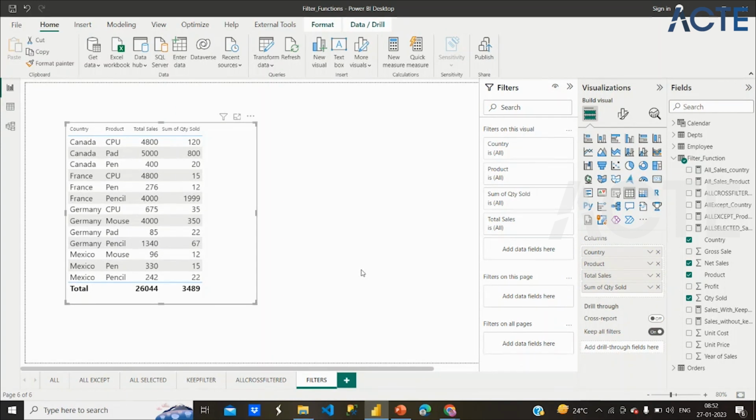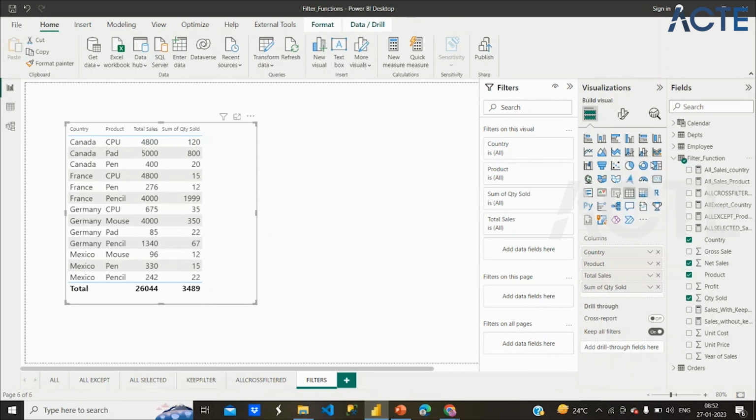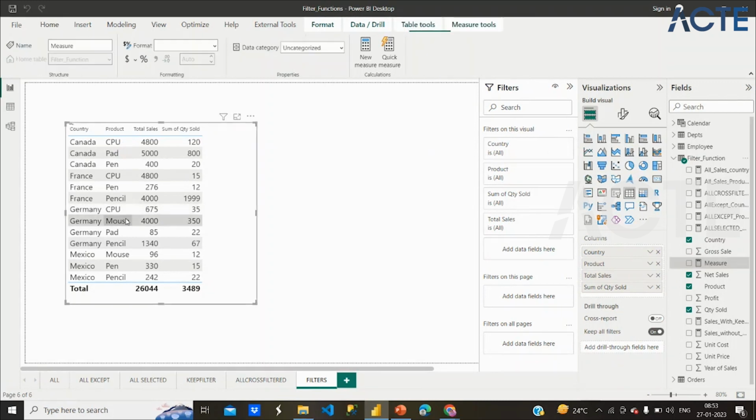So this is the only thing about the filter functions. So let me add a measure. Suppose here I will count the rows of mouse. We have two rows for the mouse. So, count rows mouse.